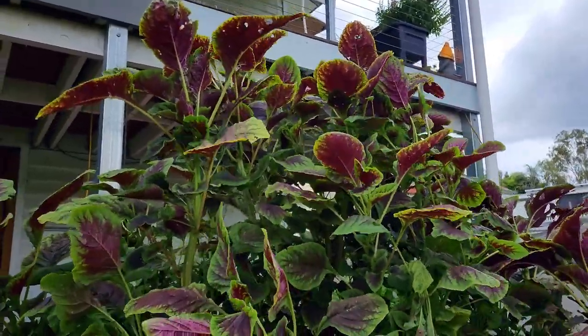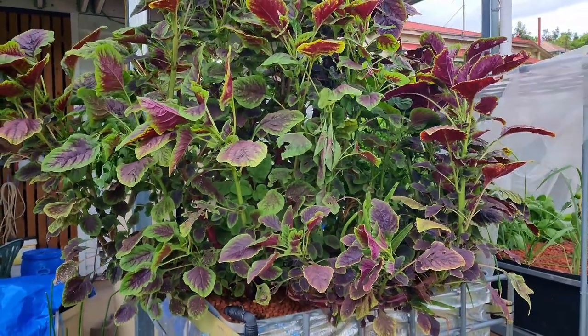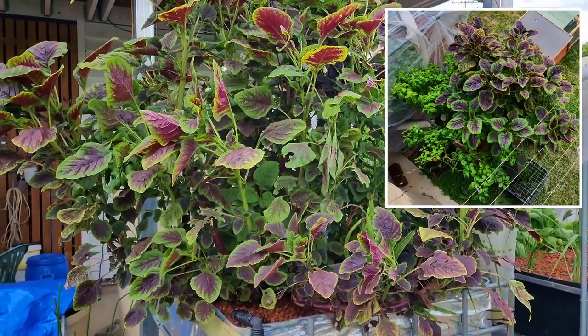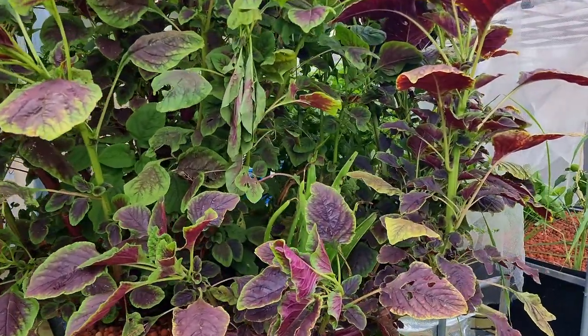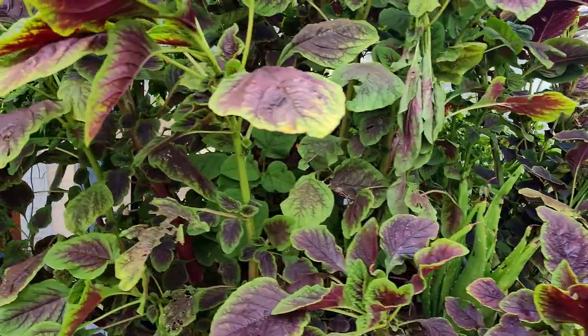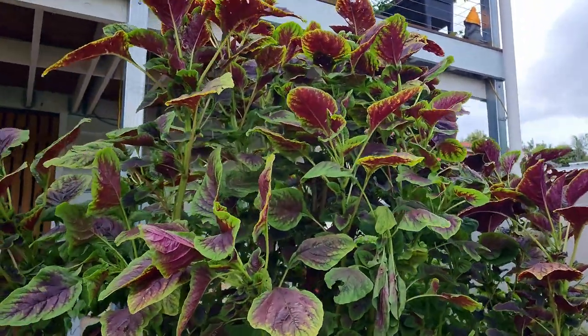Just to give you a quick look at this lady — it's a Chinese red amaranth — and as you can see she's rather large. From the view from the top she's definitely taken up a lot of real estate. There's an aloe vera under there, a couple of gingers, some black turmeric, and a few other bits and pieces I tried to strike, but she's just taken over so she has to go.